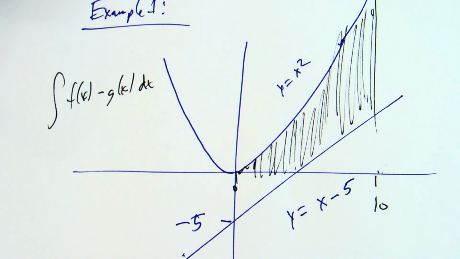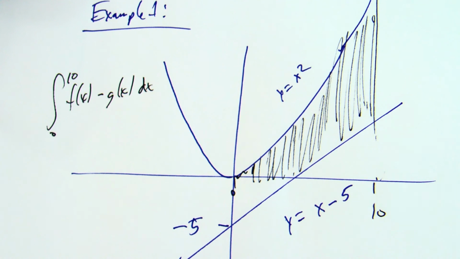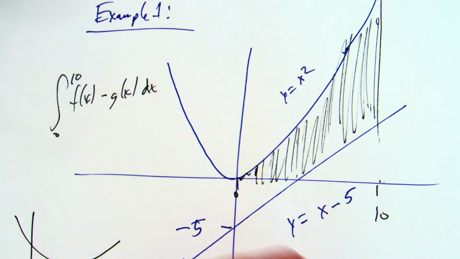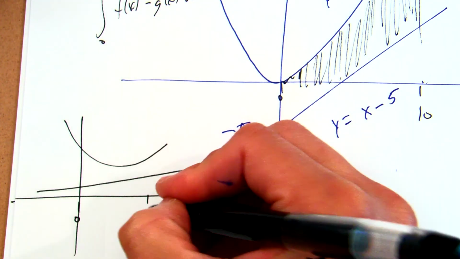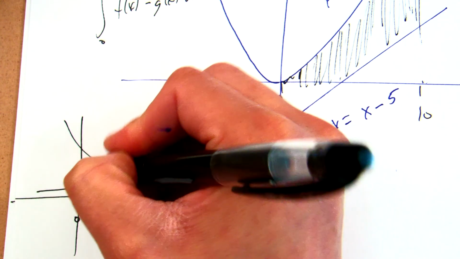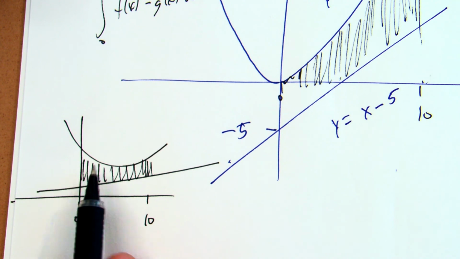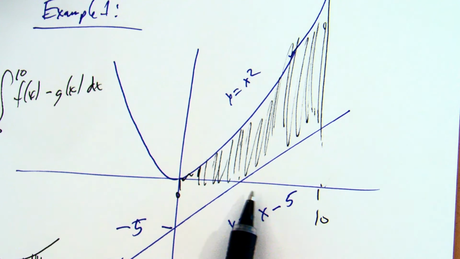And we already know we're going from where? 0 to 10. Who can tell me what's the problem with this? There's a big problem here. And to see it, you'd have to look at another example maybe, if you just had this here. If I went from 0 to 10 here, what's the problem? Do you see how there's clearly a top function and clearly a bottom one? What's the problem here?